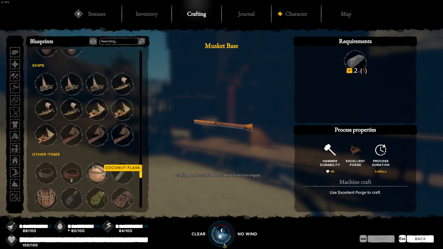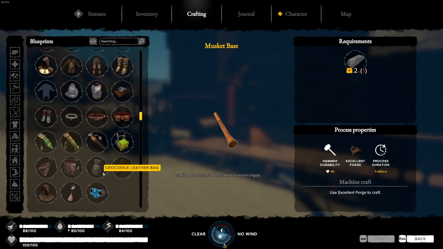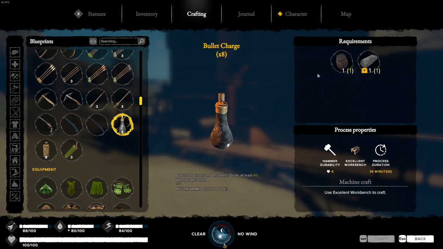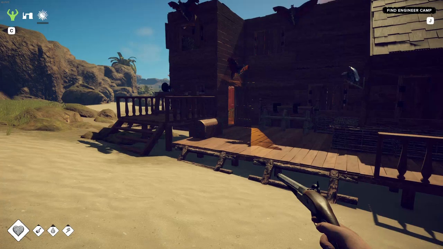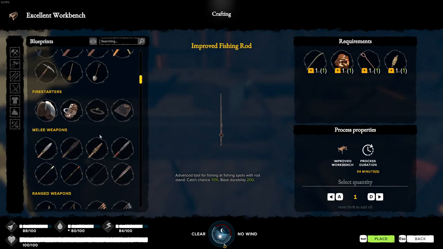So it's going to be in the ammo near the arrows, I would have thought, because that's where the crossbow bolts are. Bullets. Oh, is it that? Bullet charge. 8. Gunpowder. What did I make then? Shot charge. Bullet charge. Oh, okay. So we're looking at crafting bench. That's using a lot of metal, isn't it? Bullet charge.